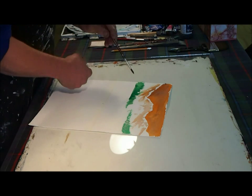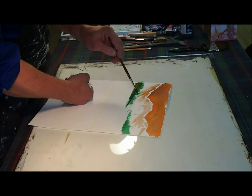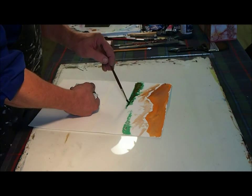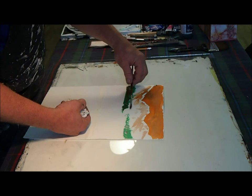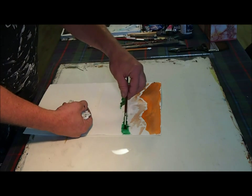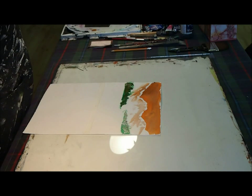But we need to have harmony. So we just take some orange. And maybe we'll just take a little purple, because it really doesn't matter. We just make them a little bit darker. And in making those trees a little bit darker, my mountains become a whole lot lighter.